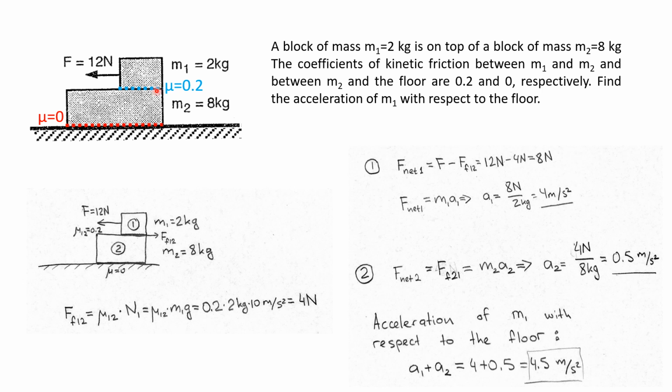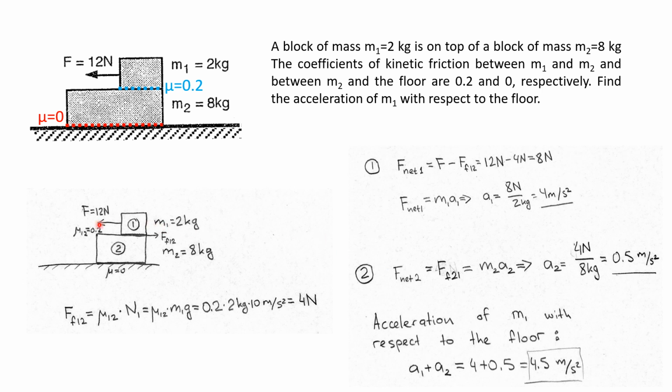Well, see, when the friction force is pulling this block here, it's effectively the same thing as this block being dragged by the same amount of force. So this block will experience a friction force equal to the friction between surfaces 2 and 1, right? So it's just going to be opposite. It's going to be dragging it this way. So you're going to experience a 4 Newton force in this direction. And again, this has to be equal to mass times acceleration of the second block. So the acceleration of the second block is just the friction force divided by its mass, which comes out to be 0.5 meters per second squared.